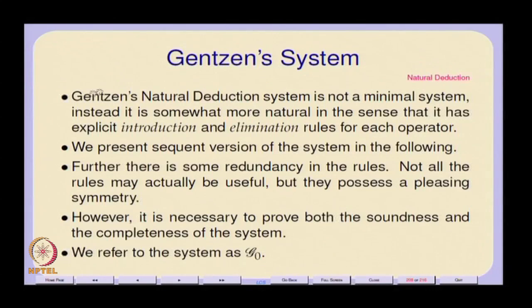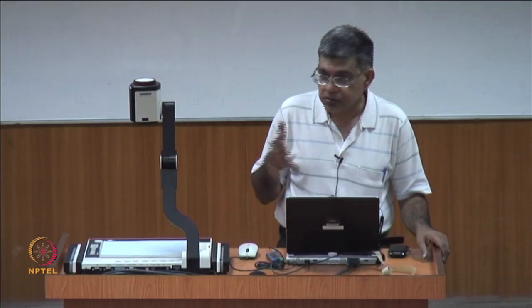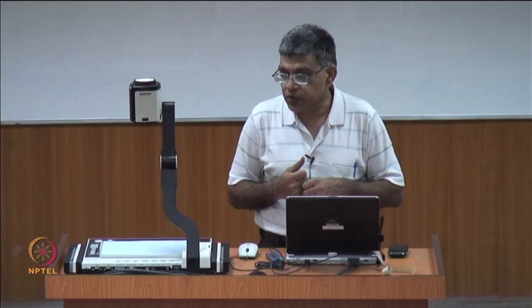Yeah. So, Gentzen's natural deduction system is what inspired this way of, most of you in your programming languages course would have learned about structural operational semantics. Yeah. So, the structural operational semantics is given in terms of proof rules. So, it is actually a proof theoretic way of looking at the computations through these rules, through the operational rules.